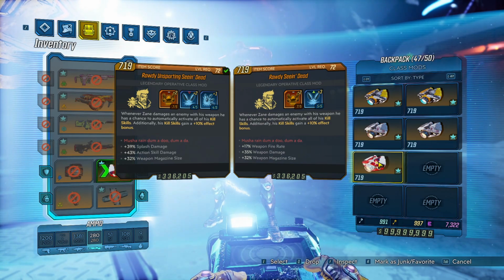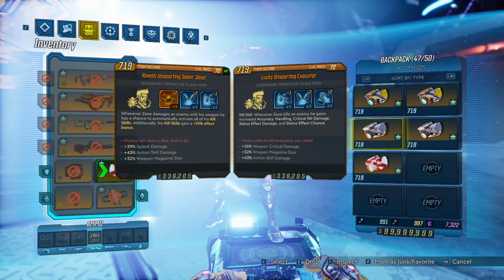Now, all these other comms on here: fire rate, weapon damage, mag size. I'm gonna pause it. I'm pausing the music. Sorry, yell at me. I need to read and comment here. So, the one that's equipped is just better.